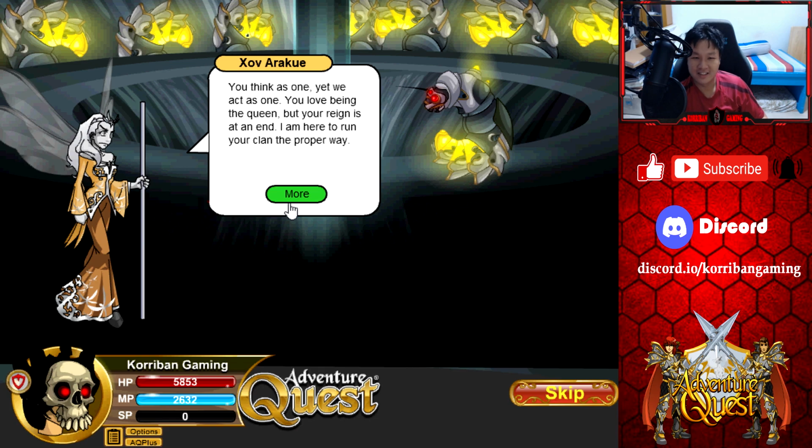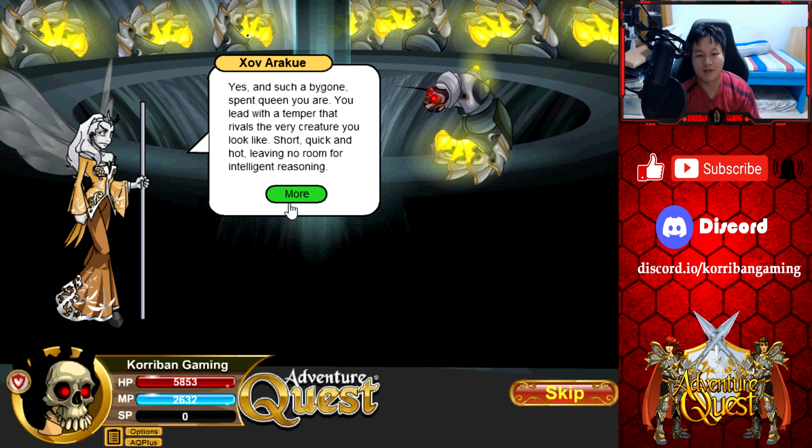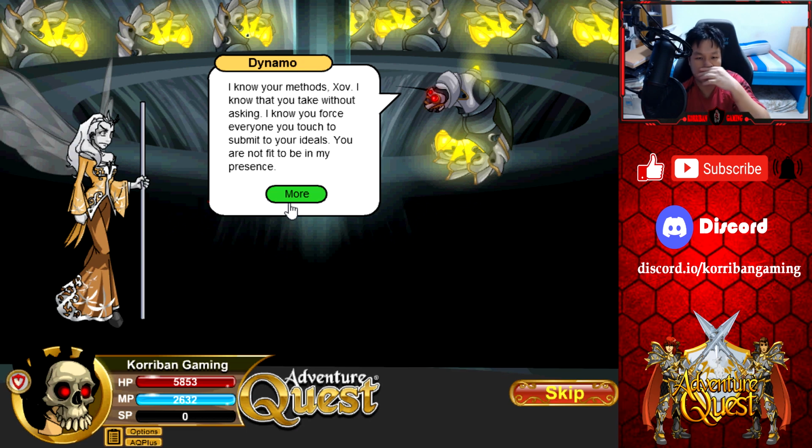This is the last one, right? You think as one, yeah, we act as one. You love being the queen, but your reign is at an end. I'm here to run your clan the proper way. No one can run my clan better than me. I am the queen. Yes, and such a bygone spank queen you are. You lead with a temper that rivals the very creature you look like. Short, quick, and hot, leaving no room for intelligent reasoning. I know your methods, Soft. I know that you take without asking. I know you force everyone you touch to submit to your ideals. You are not fit to be in my presence.